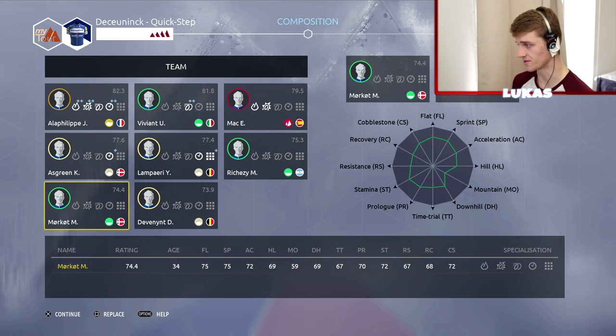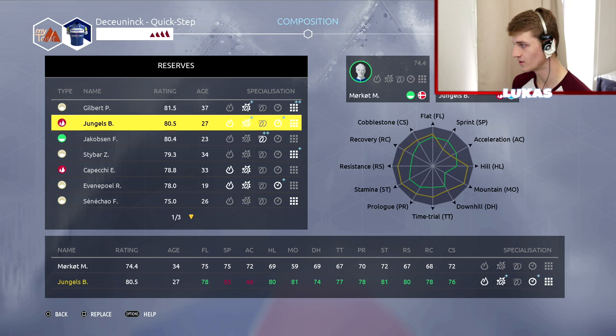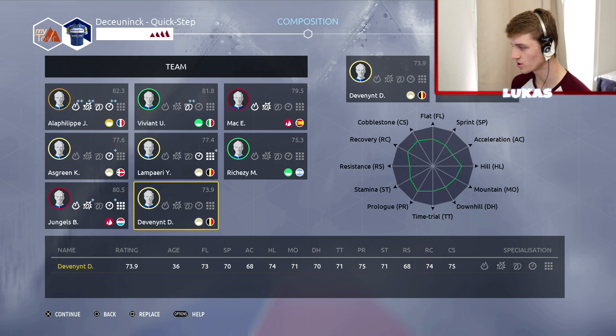We have a lot of sprinters, right? Maybe too many. So I'm going to replace our Danish boy here, Merkit, with Wills. Oh, Lord. Wait, we have junglers here. Wait, really? He's not even in the team. How? I mean, I'll take him, bro. I'll take him for sure. He can help us go all the way.